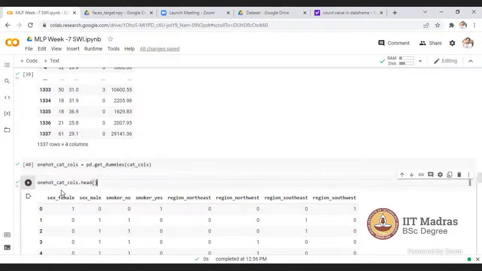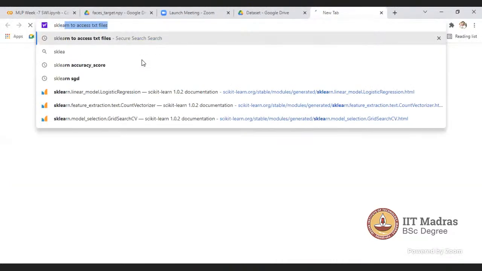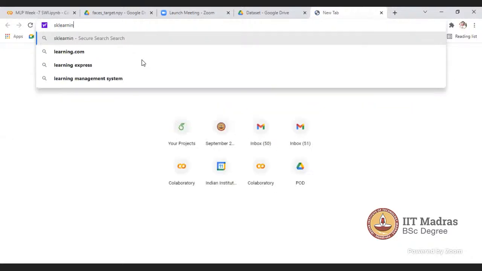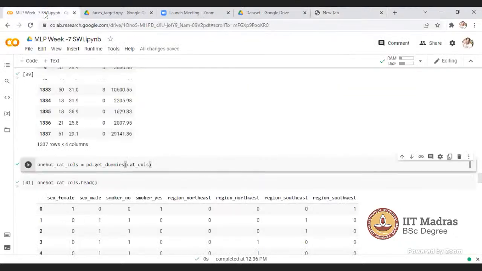It's called get dummies. Very unusual name, I wouldn't have guessed that name in my life, for one hot encoding. I think it had been taught in the initial lectures. The function is fine, but the name is called get dummies. I think there is also one in SQL for directly one hot encoding. You can check that.